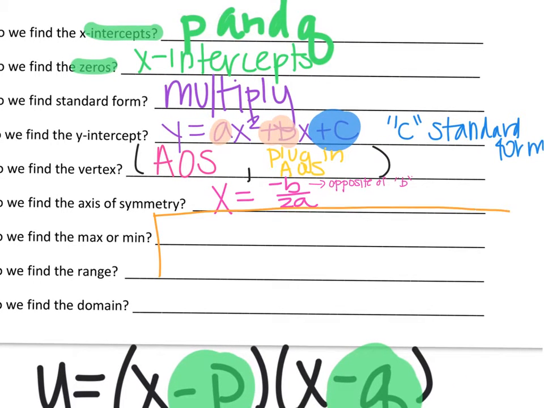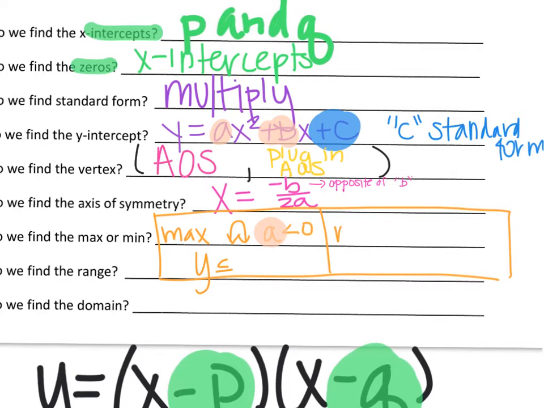So I'm going to box these two together and then draw a box through the middle. The reason that my graph has a maximum is because it opens down, and the reason that it opens down is because a is less than 0. When I'm talking about a, I'm talking about the number that is in front of x squared when it's in standard form. So that is where this a comes from. And if it has a maximum and it opens down, that means that it has a range of y's that are less than or equal to some number, which we'll figure out in a second.